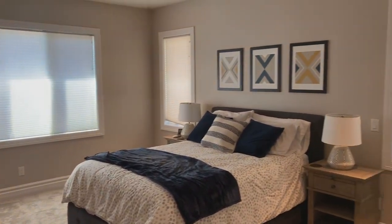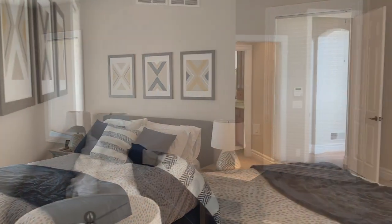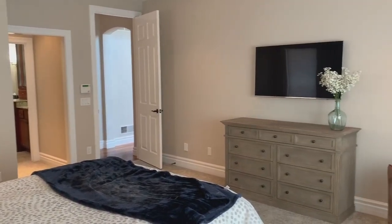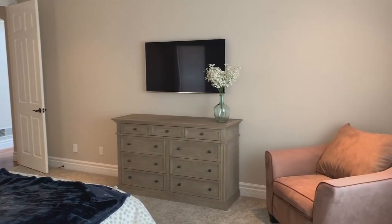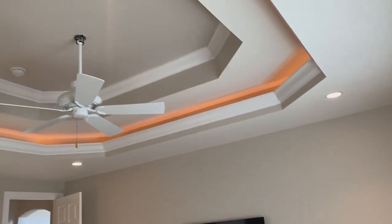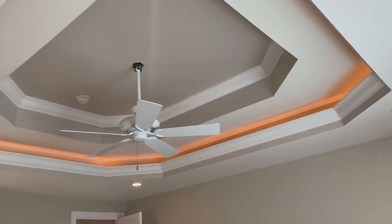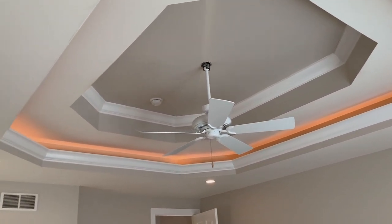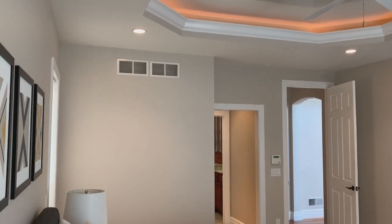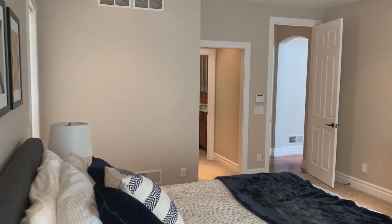It's an absolutely beautiful room here. Yes, great lighting, and as you know, we're going to pan up here, and you're going to see the double tray ceiling with double the lights built in. I bet people don't know what that's called, that kind of ceiling. This ceiling that you're looking at right here is called a tray ceiling. You saw it in the dining room. This is a double tray ceiling. Wow, that's pretty sweet.